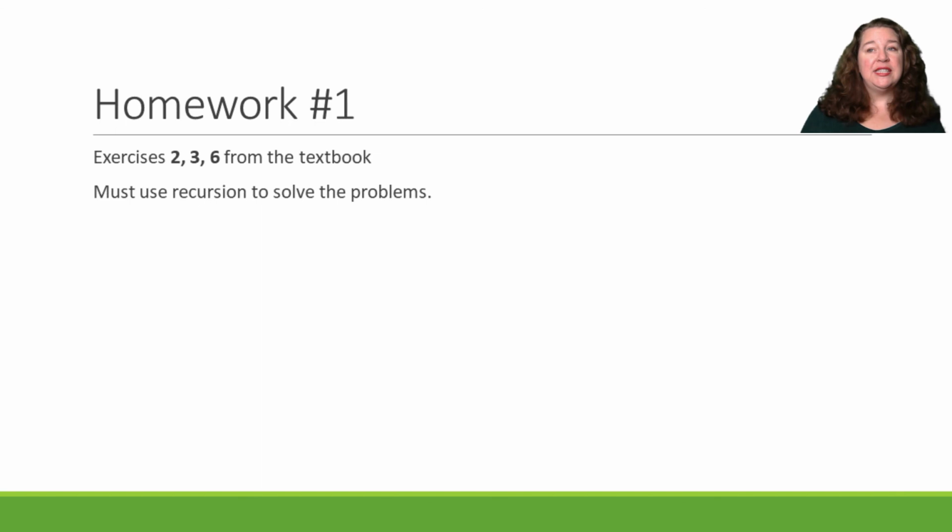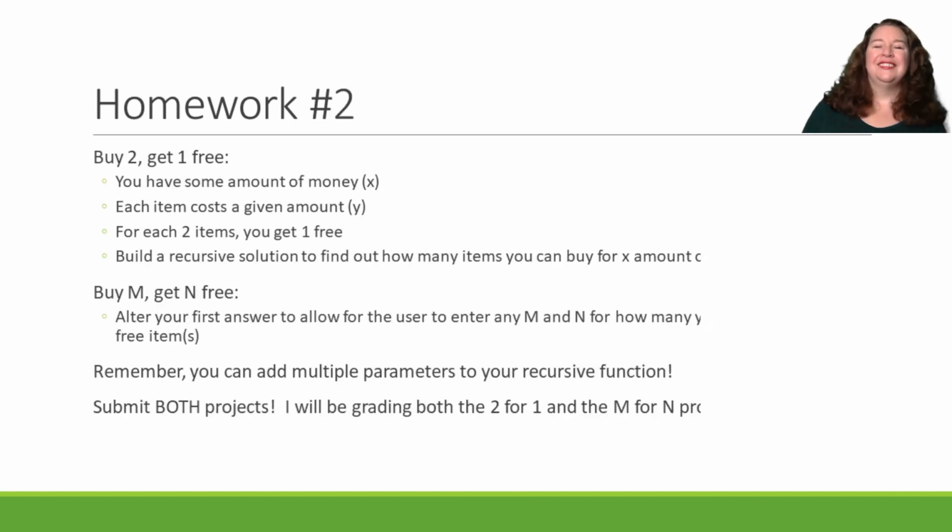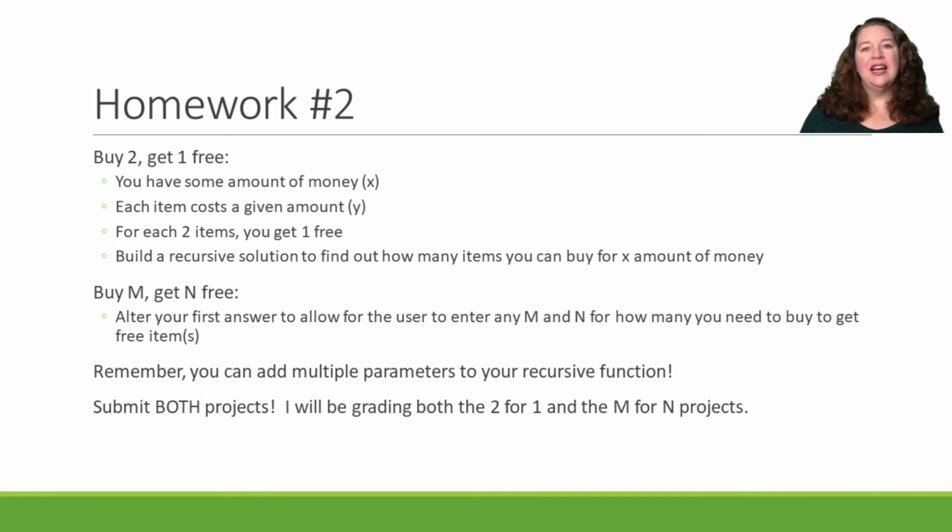But you have to do 2, 3, and 6 from the textbook and use recursion in all 3 of them. Homework 2 is kind of a generic problem that I came up with. When you go to a store, sometimes you get a buy 2, get 1 free. If you have X amount of money and each item that you want to buy costs Y, and for every 2 items that you buy, you get 1 free, build a recursive program to figure out how many items you end up getting for X amount of money.